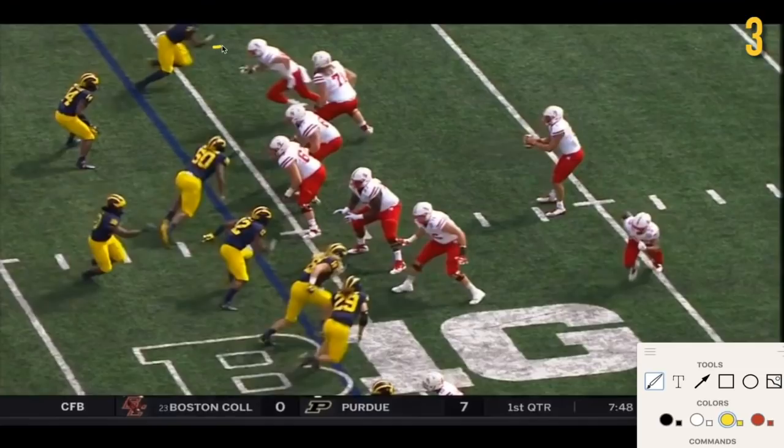For the pass rush, you got Gary lining up really wide. He's going on the outside here. Dwanfor has a really important job here. He wants to cross the face of these two defenders. Now, Gary and Dwanfor are taking up three offensive linemen for Nebraska. That allows these three rushers for Michigan, Glasgow, Winovich, and Ross.